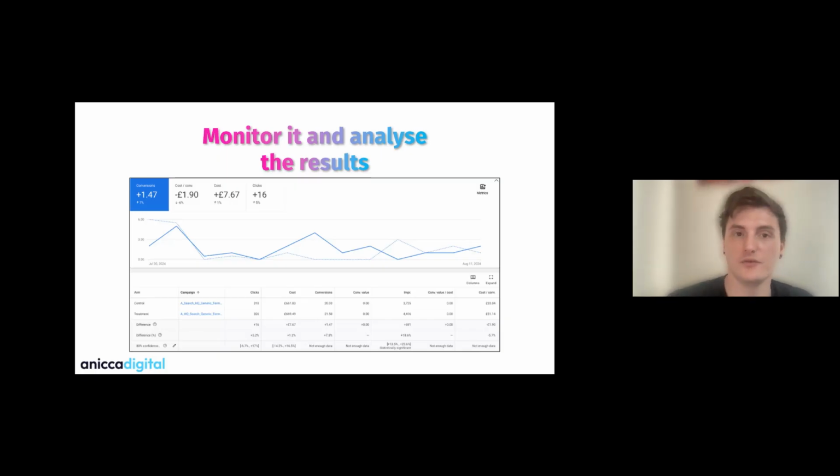Even though I've done it before, where I know the bidding strategy should be better, and all the previous experiments I've done with previous clients or previous campaigns show that it should be better, I run it on one campaign and it just isn't. I'm like, that doesn't make any sense. But that's okay. That's fine. It doesn't have to be. If it doesn't behave the way you expect, and sometimes they don't, that's okay, because that's the whole point of testing.